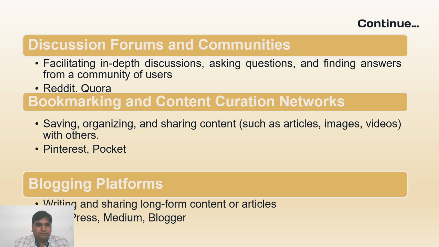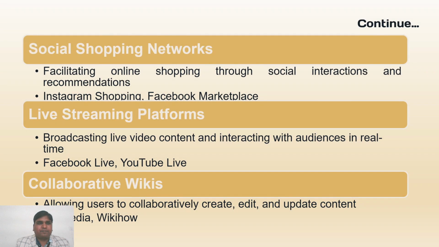Blogging platforms. We have discussed microblogging platforms. Now, blogging platforms are for writing and sharing long form content or articles. Here you can write articles of 100 words or 500, 1000 words. As much as you wish to write, you can write and share on these platforms, that may be WordPress, Medium, or Blogger.